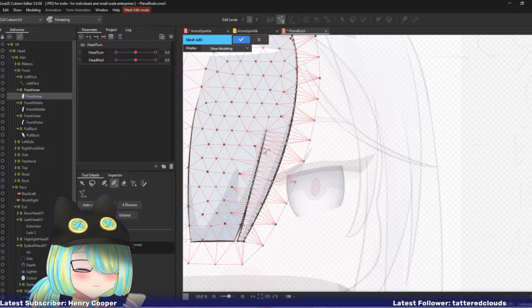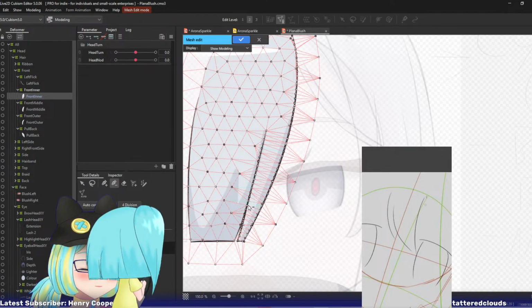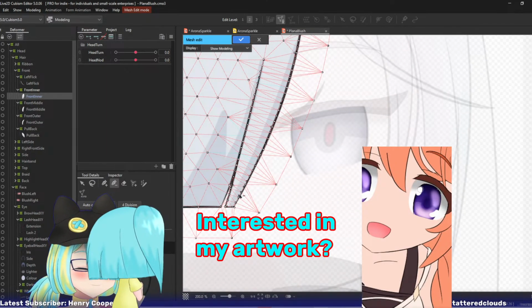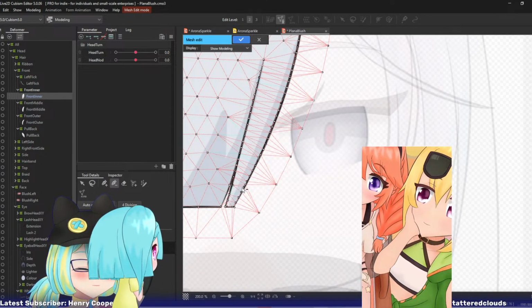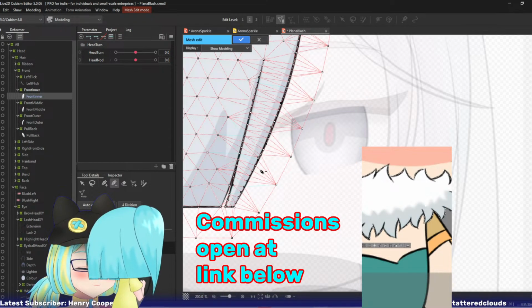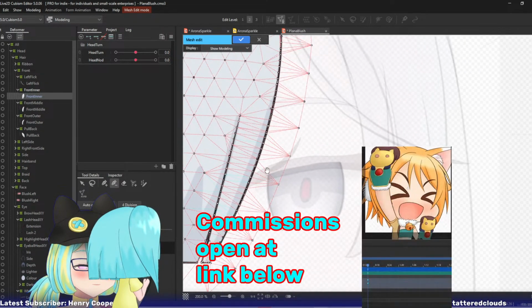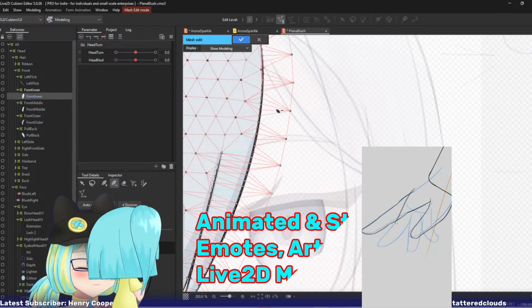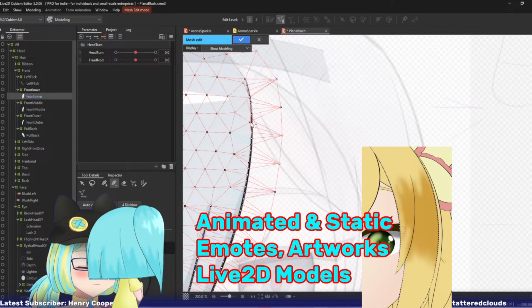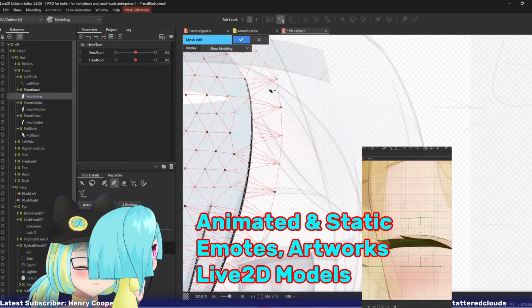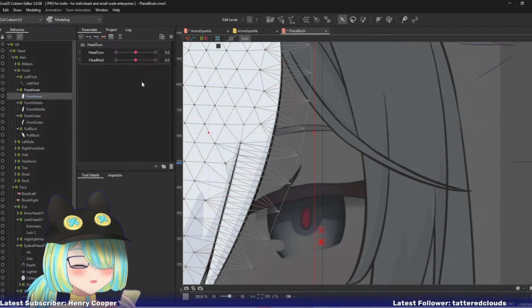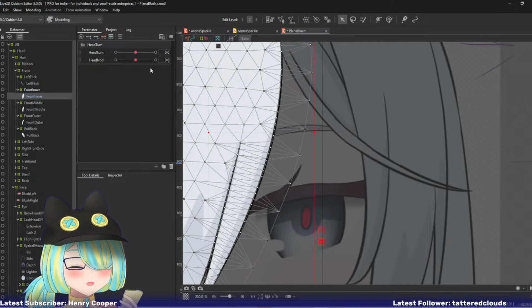Alright, how many double ups of pictures do I have here? See if we can force the mesh to behave a little bit more.